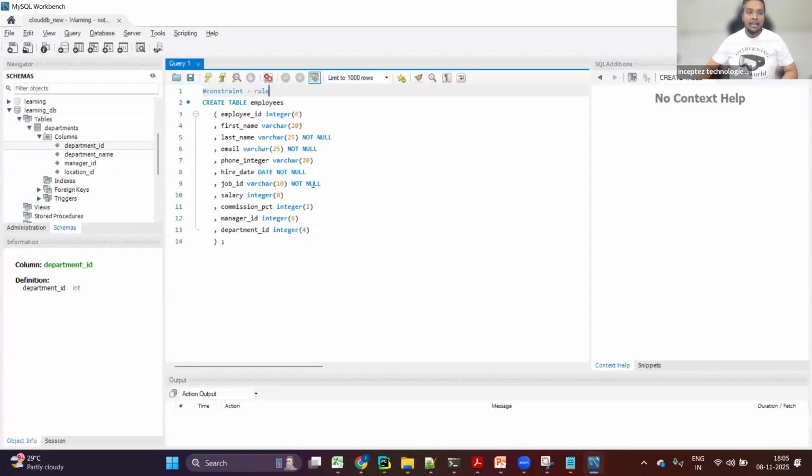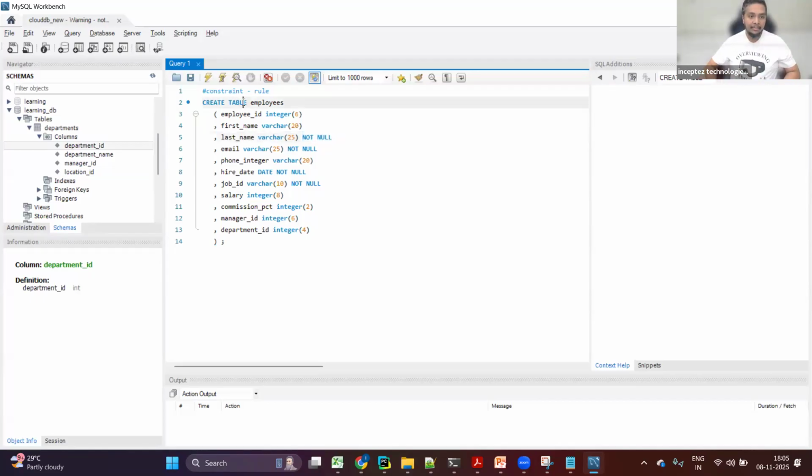What rule am I putting here? I have to insert some data into this table, with the last name being not null. Whether I'm inserting a value for first name or not, the last name should be not null. If I'm trying to insert a record into this table with the last name as null, don't accept it. Don't accept the data from some front end where somebody is capturing the employee information. If they are not giving a last name, don't allow them to insert the record into this table. Like this, I can tell.